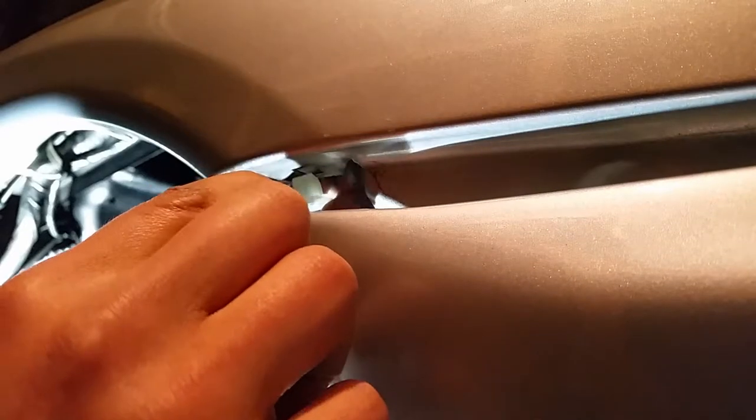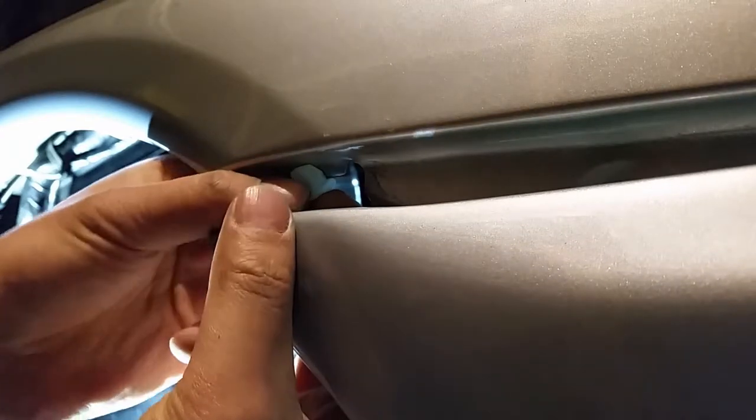I was just bending the side tabs back and then using my vice grips to get a good grip on that plastic tab and just ripping it off from the bottom. And then once I get that removed, I can just pull it out from the top just like that. I'll get the new one pushed in. Should have probably done this before I got the bumper into this position. Would have been a hell of a lot easier. But sometimes I like myself a little bit of a challenge.